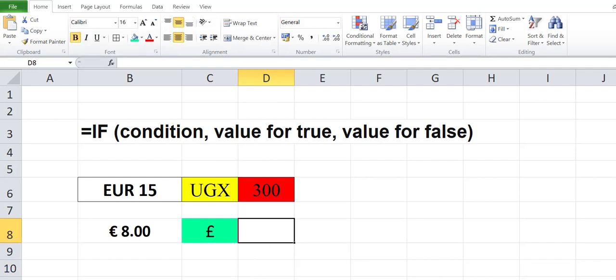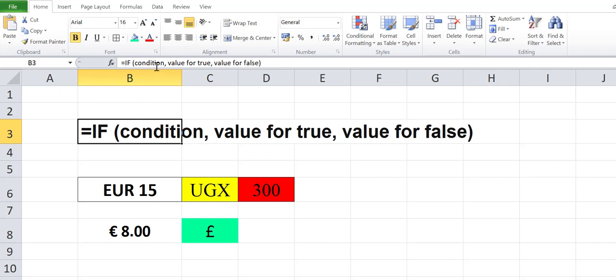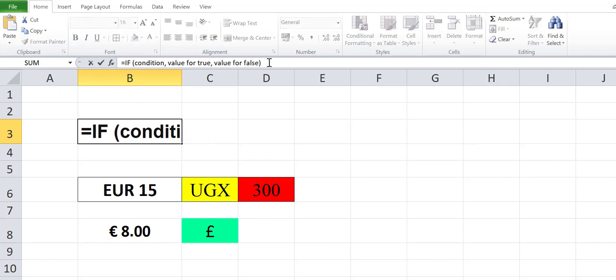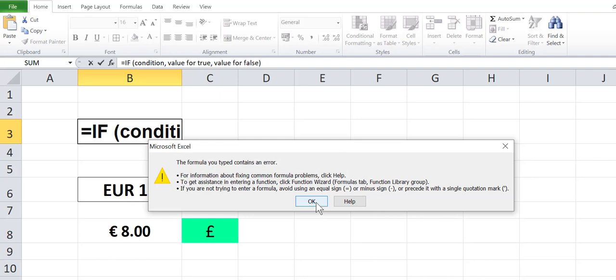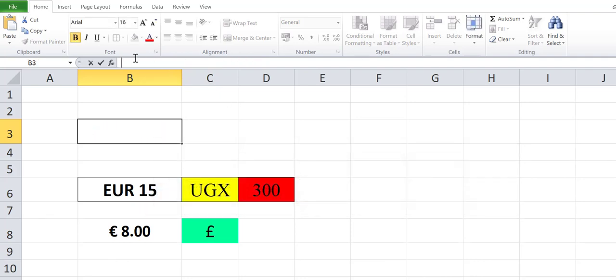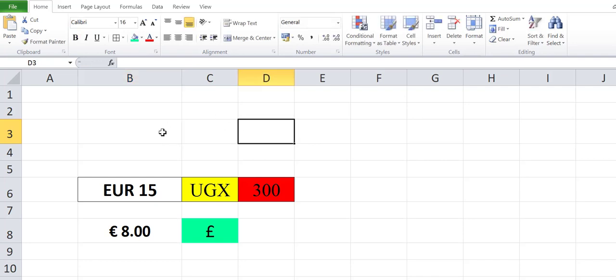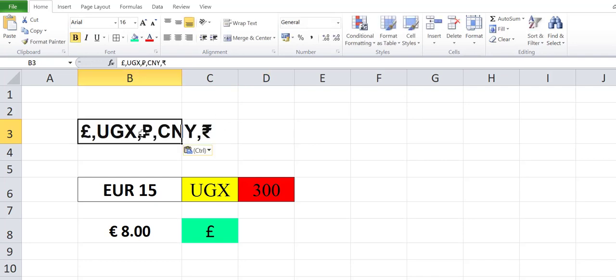Now this part. We said if, then the condition, and then the value if it's true or false. So here we go. We're going to copy this part here. Actually, there's something else I need to put here, the values.